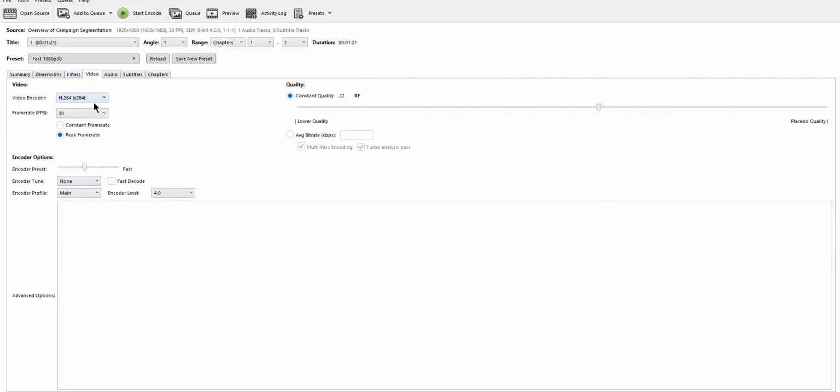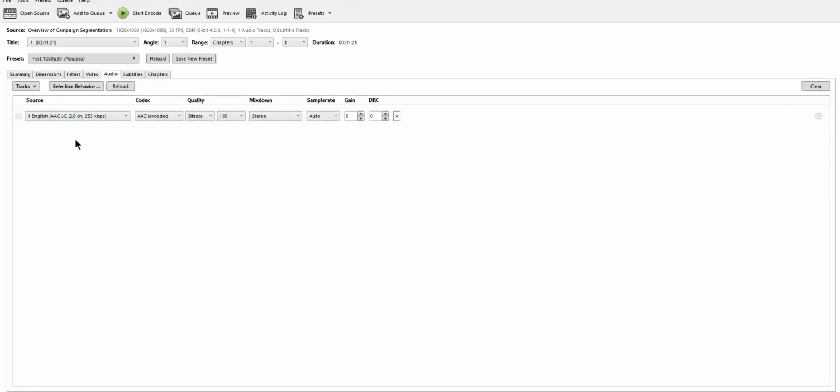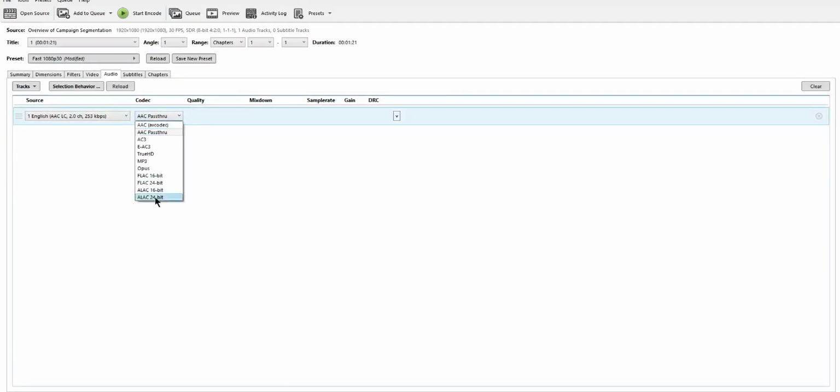And what I do is I go into video, and here are the compression settings. If you want to make it an H.264, or you can do 10-bit, which will compress it even further. I usually keep the frame rate the same as source. Then you would go to audio, and if you have more than one track, you could add them all, or add another track. If you leave it as pass-through, it's going to go a lot quicker. Or if you want to convert the audio to AC3, you can, or any of these. Just keep in mind, some of these may be bigger and it'll take a lot longer. So again, it depends on what you would like to do.